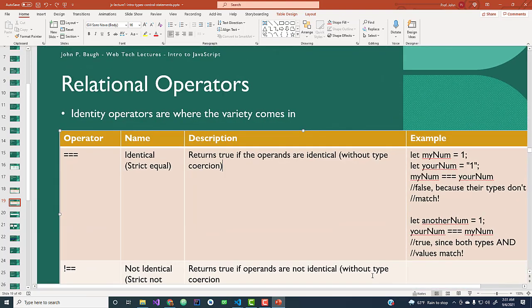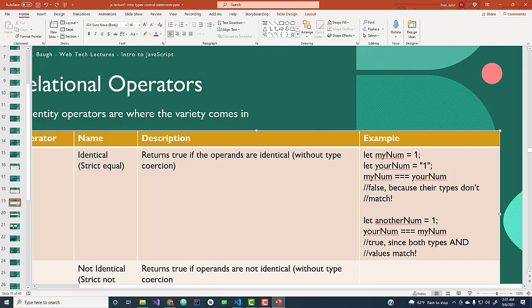And if we zoom in here, my same example from before, with myNum equal to the number 1, and yourNum equal to the string with the 1 character in it. Now, if it was double equal sign, the equality operator, then it would say, yeah, those are the same thing, because it performs coercion from one type to another. Here, it returns false, because it doesn't try the coercion. It actually doesn't even need to try their values. It just looks at them and says, those aren't even the same type, so definitely false. That's what it would do.